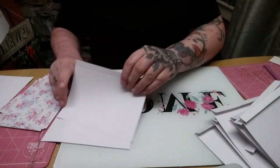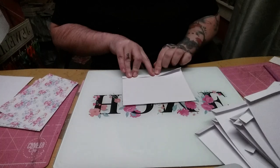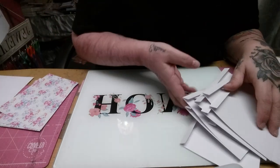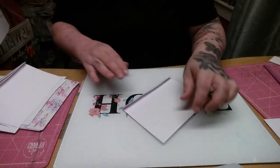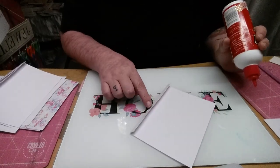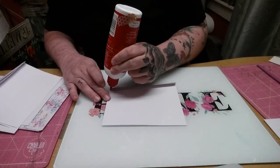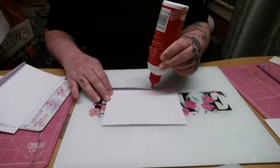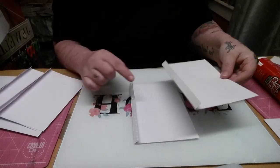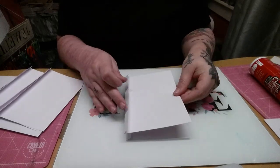Nice and easy so far. I've been thinking about doing this photo album for a while — I'm getting a bit obsessed with coming up with different photo albums. These have probably all been done before, but these are the way I do them and my measurements, so I thought I'd share it. Now I'm going to put glue down on the top side of the flap. The card is on the inside; we're doing it folded over, on the top side. I'm using wet glue — you can use double-sided tape if you find it easier, but this gives you a little wiggle room.